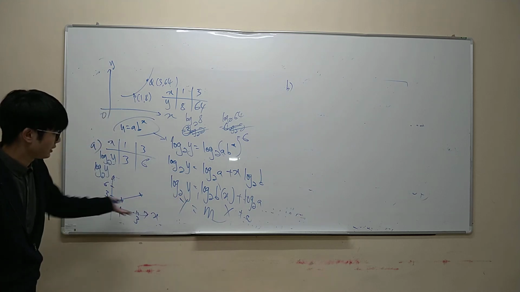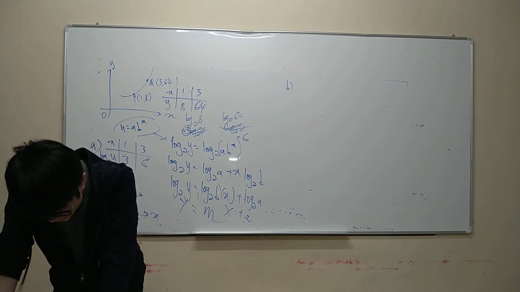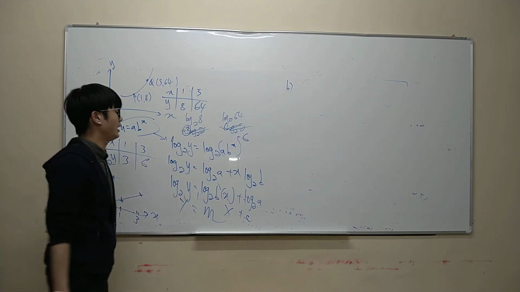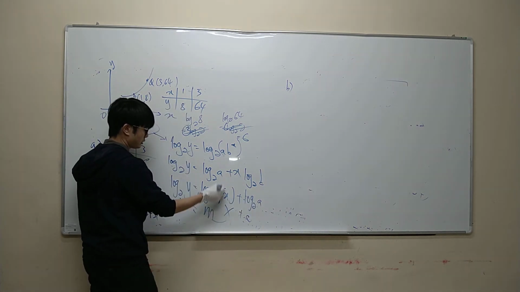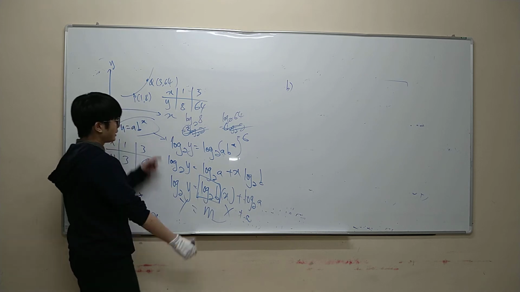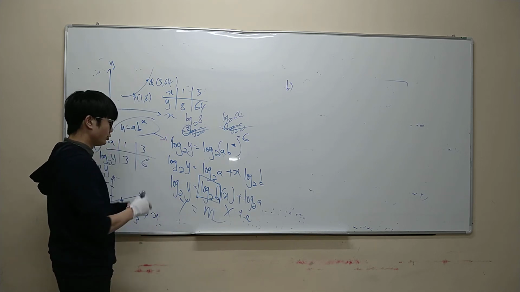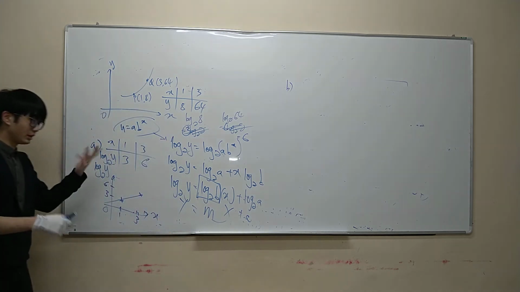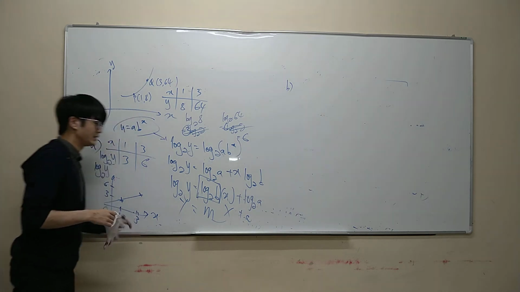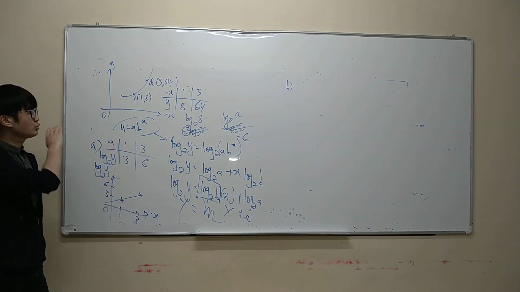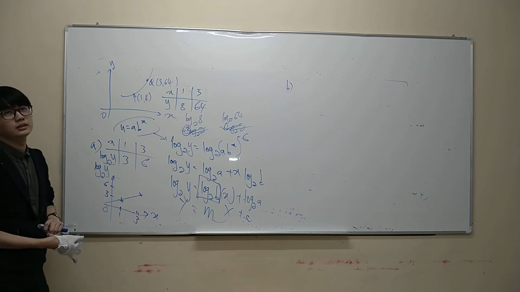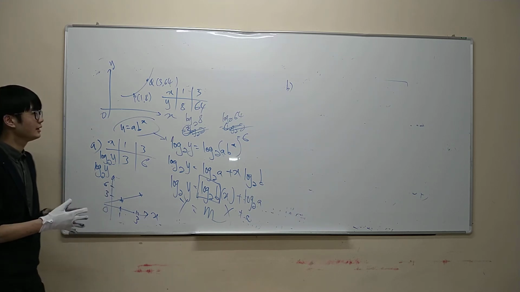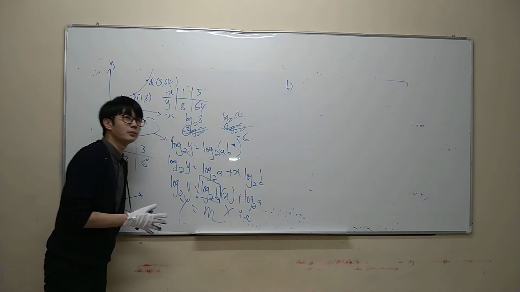For A, this is what they want. For B, state the value of log B base 2. Log B base 2 is this thing here. That is why I do this. Do you remember in linear law paper 2 when I revised with you in class? I said the question will never ask you to change to linear form. Always. I also don't know why. But they will not ask you to change to linear form.